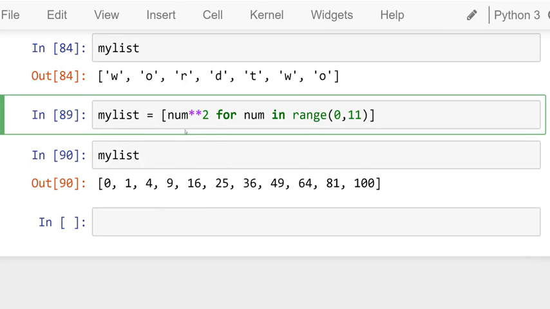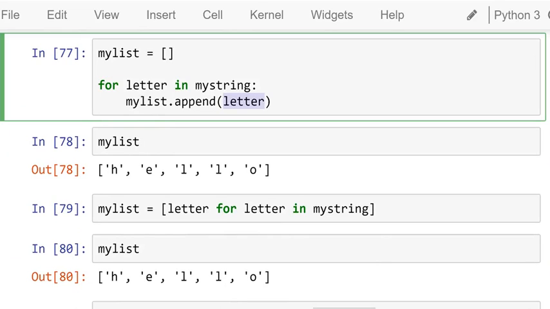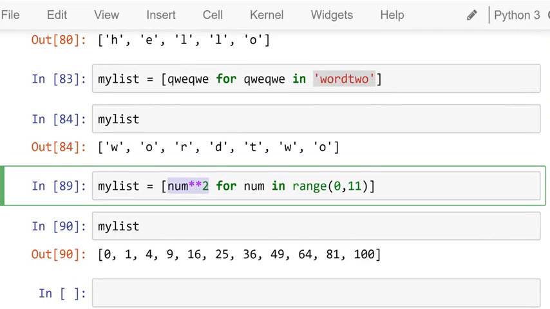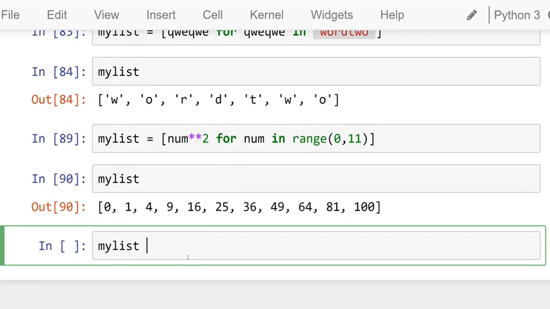So what this is doing is essentially flattening out this for loop right here, where this letter or this number, whatever it happens to be, is basically as if you had done squared here. That's what we're doing when we say squared right here. So you're appending whatever this happens to be. Now you can also add in if statements into this. So let's say we only wanted to grab the even numbers from this. What I could do is say my list is equal to open and close square brackets, and then say x for x in range 0 to 11, and then after this is where you add in the if statement.